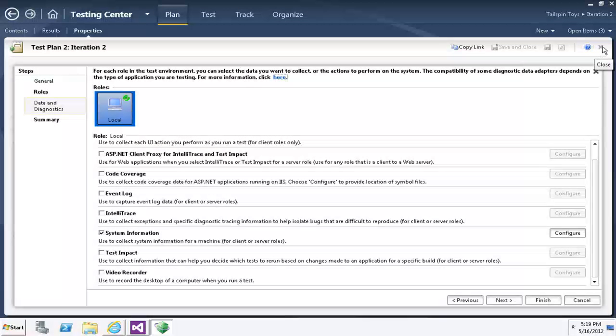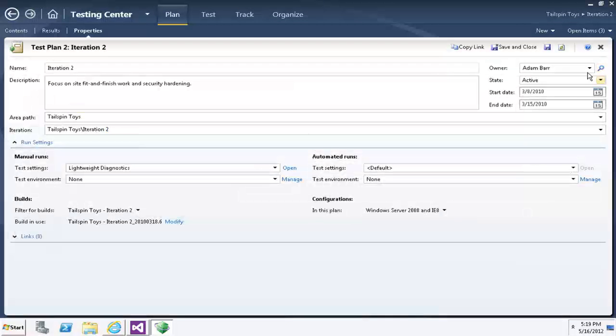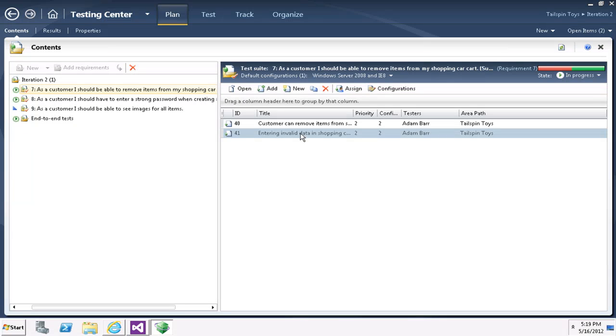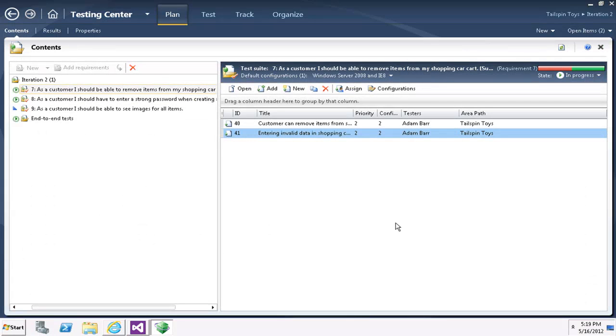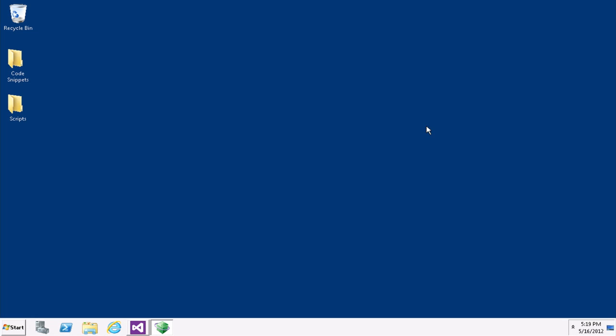The next thing I'd like to show you is how you might evolve the test case that we were running earlier and turn that into a fully automated test case. And so just to remind you, this is a test case that we ran earlier on. It asks me to go through and change the value of an item on the shopping cart and try to specify like a negative value on there and make sure that when you try to order with a negative value that we actually revert that back to a positive. Obviously, it wouldn't be a very good business model if we were paying people to shop from us.